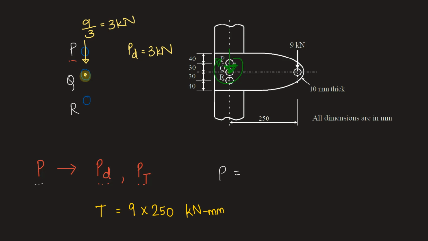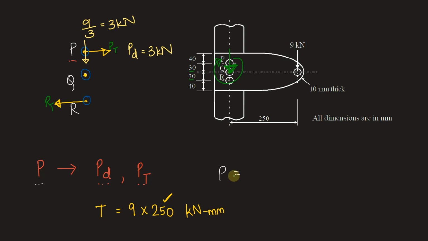Q will not be subjected to any shear force due to torque because it is situated exactly at the centroid of the bolts. The force that will act on P, which can produce this torque, will be like this towards the right, because we need to form a clockwise torque, and on R it will be towards the negative direction. So these forces on R and P will in turn produce a torque of this same magnitude. We have to find these unknown forces. This one will be PT and this one will be RT. Both will be equal to each other. They will form a couple. P and R are equidistant from Q.